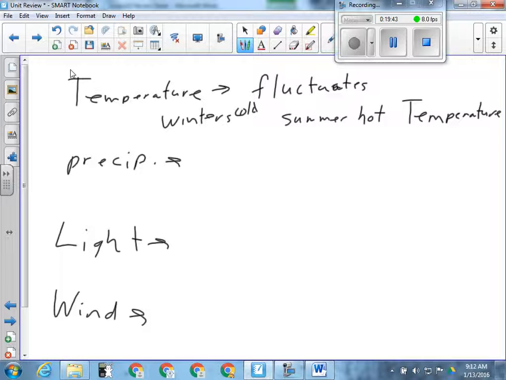For precipitation, I would say relatively dry, with the bulk of the precipitation coming in late spring, early summer, so like June. Then light, I would also say variable or fluctuates, and I would also say that it's indirect most of the year because of the high latitude. For wind, prevailing winds are from the southwest. Chinooks are a big part of this biome. Southwesterly warm winds, things like that. There's the four components, and I've described what they're like here.